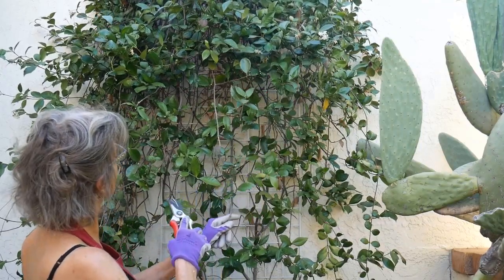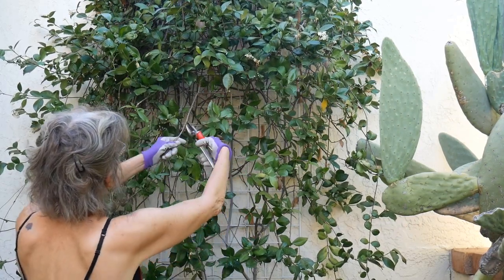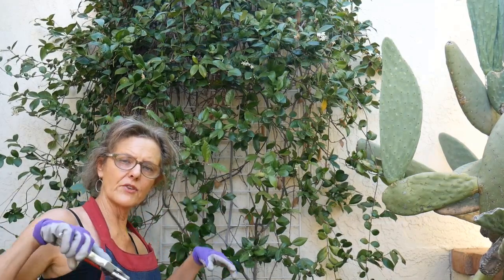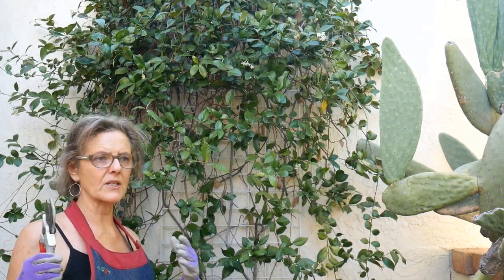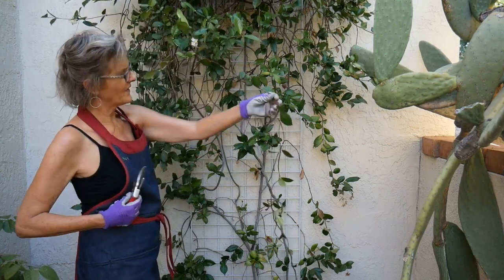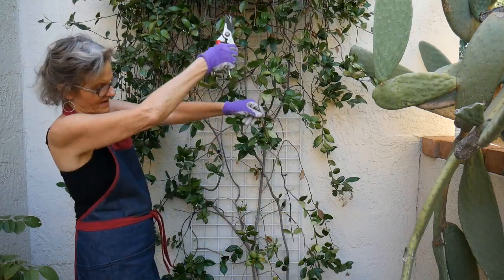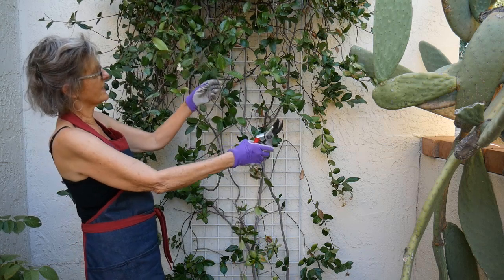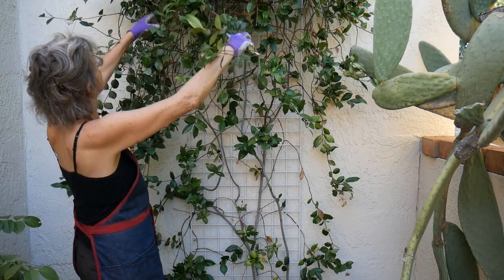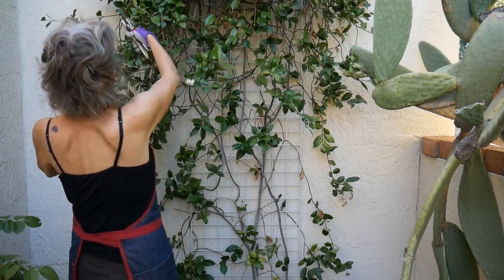Oops. See, this has a lot of scrawny growth, so I think I'm going to cut it about there. Actually, I think I'll cut it about there. Yeah, that's better. You know, you can make one cut and then go make a cut further up, but it's better to take out a little less if you're unsure and then go in and take out more. So now that I'm freeing the stems, I'm finding a lot of this where things are twined, so I'm just going to go ahead and cut that there for now anyway and see how it goes. And here's the other part of this that I'm going to cut right there.